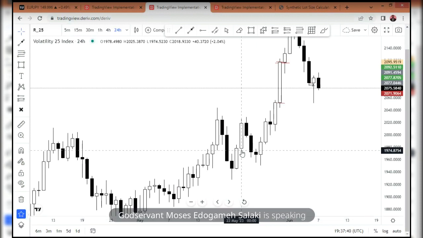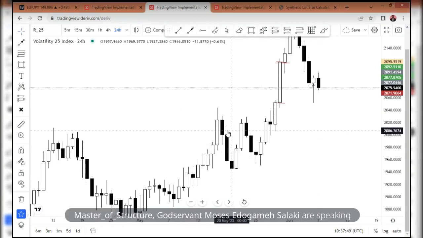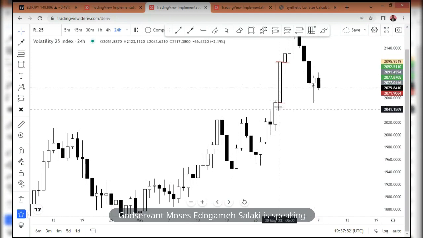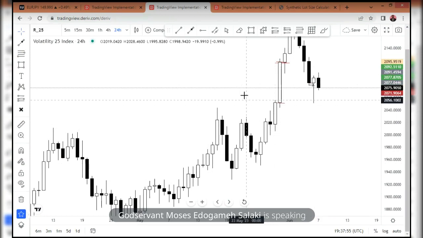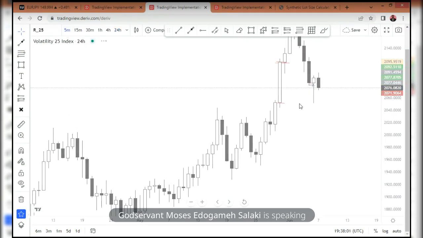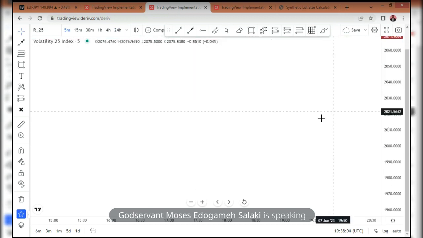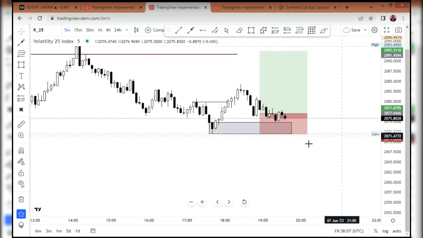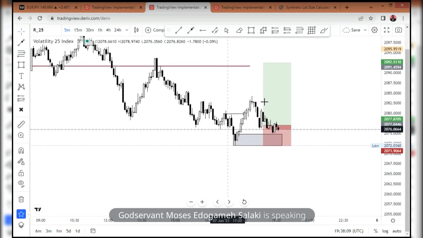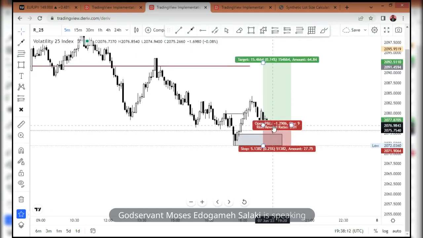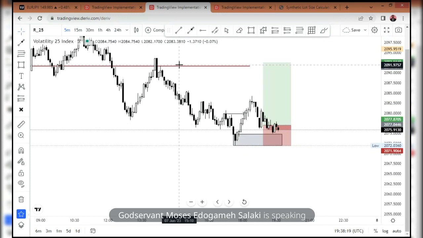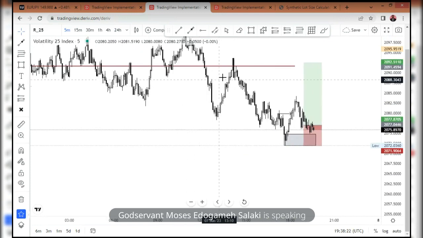Like I said, this is synthetic. Synthetic is constantly moving, so just mark it out and check it. The formation can form by 5, it can form by 2. If I go to all this formation and check the time, you will discover it took some time. Let's see when this candle is forming. This formation is forming around 18, 19, 20, and this candle closed around 12, 1 a.m., 12 midnight.